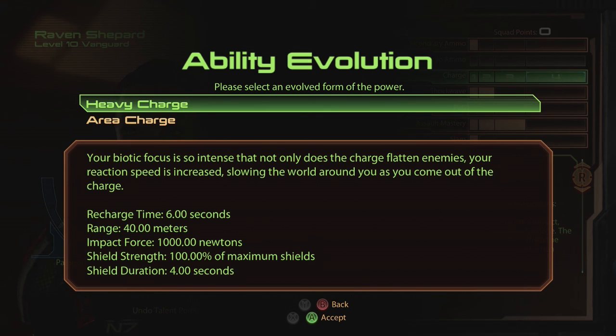Your battle focus is so intense that not only does the charge flatten your enemies, your reaction speed is increased, slowing the world around you as you come out of the charge.